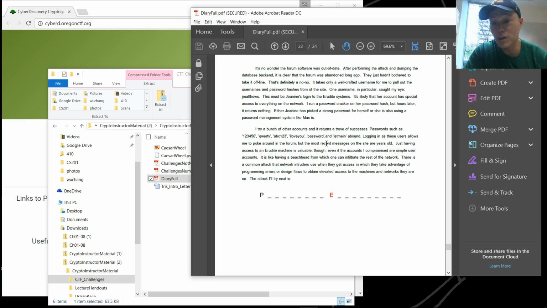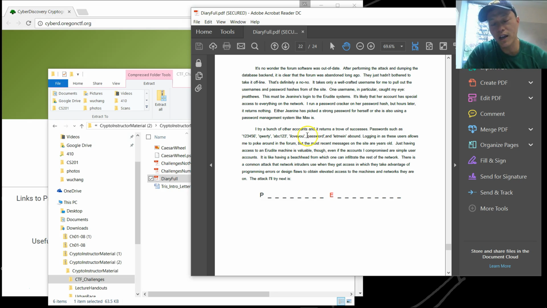He sees that the most recent messages are quite old, but as is often the case, when you have a beachhead on the network that you're trying to penetrate, even if it's a low-level, unprivileged machine, it's highly valuable. An adversary with a presence on that machine can use it to pivot onto a more valuable machine. They can use that unprivileged account to try and execute what's known as a privilege escalation attack to get more privileged access to machines. And so that's the idea here.